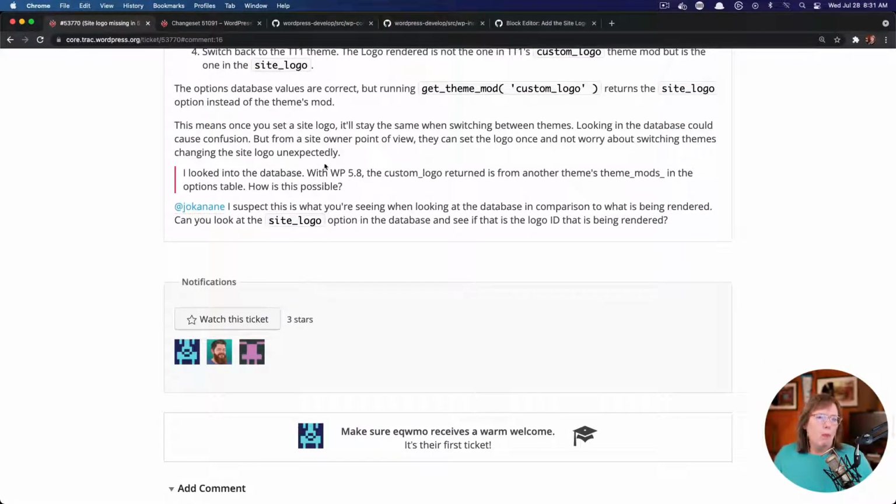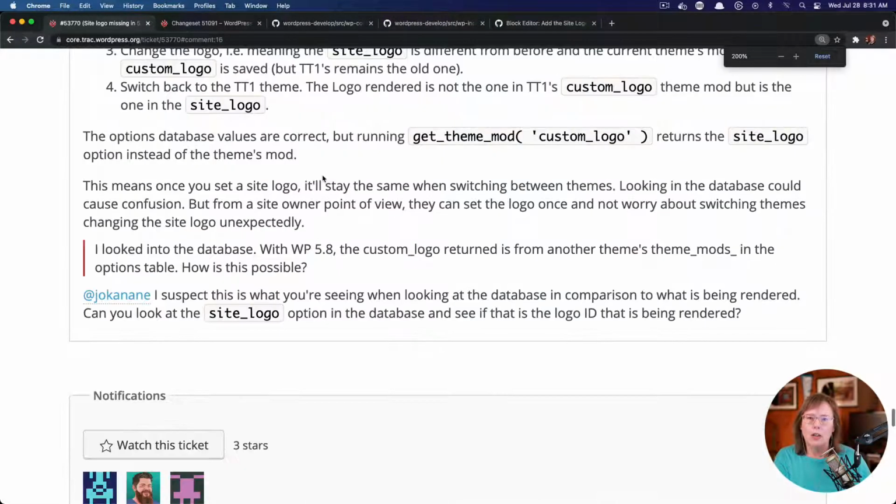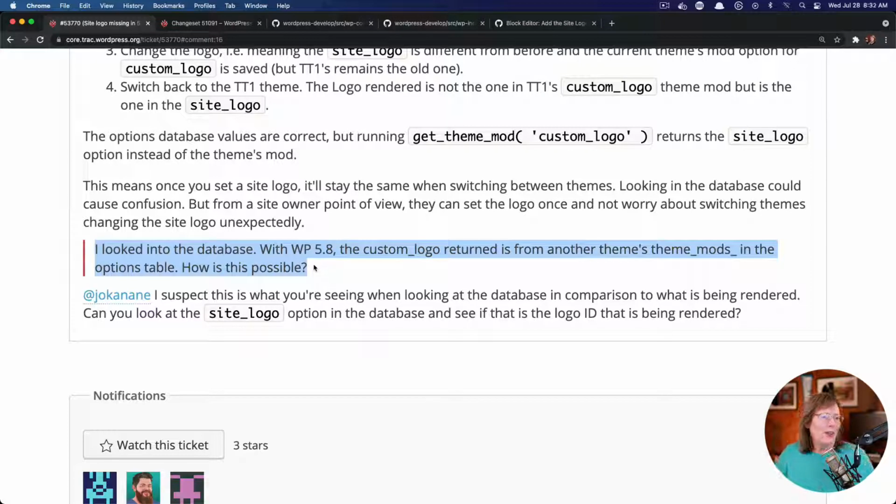The second reporter on the ticket, let me see if I can make this larger for you, said, I looked in the database and the custom logo returned is from another theme's mod in the options table. Well, I suspect that it's not from another theme's mod per se, although that other theme mod did update the site logo.